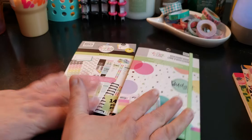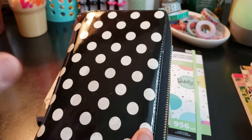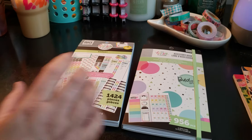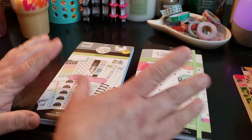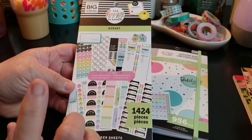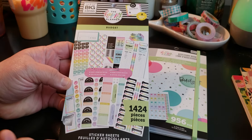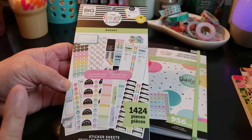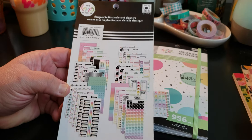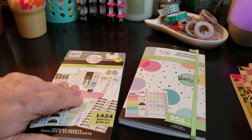I'm giving it a big thumbs up right now. Today I'm going to be doing the video of — and I showed it in my Walmart haul — a cash envelope system. This is going to work out perfectly because these are the budget books for the new ones that came out. So this one is the new budget book that my daughter bought me. This is the new release — it says 'Budget, Me and My Big Ideas,' 1,424 pieces. I love when they give you more pieces because 400 pieces are just not doing it for me. And you can use these in any size planner — it doesn't have to be the classic.